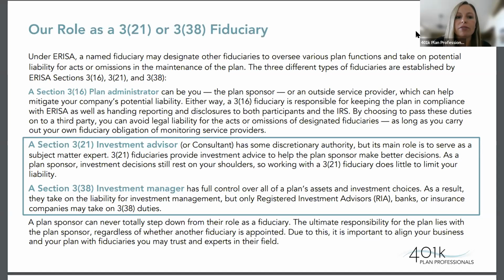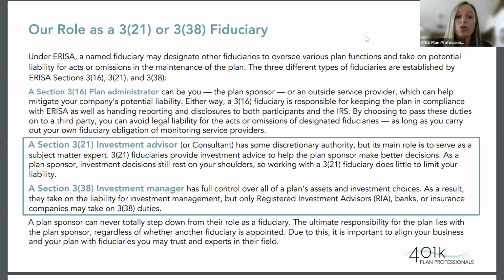And there are 3 different types of fiduciaries that are established by ERISA. 316 is a fiduciary more on the admin side of things. So that's making sure that the plan is in compliance with the plan documents, handling the reporting and disclosure requirements. So things like making sure you send out the annual fee disclosure, the annual safe harbor notice, the annual QDIA (qualified default investment alternative) notice, and making sure new employees get the summary plan description. So things like that. And then the 2 that are in the box, that's what our team essentially does.